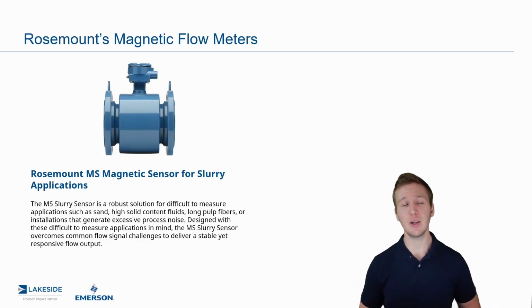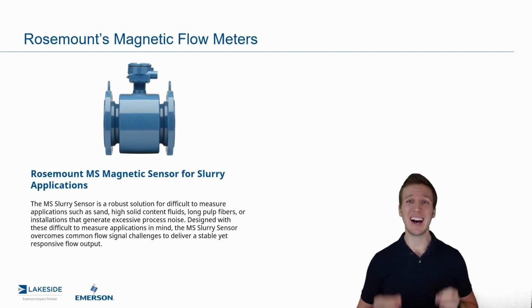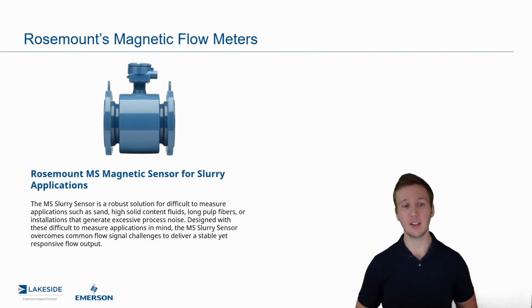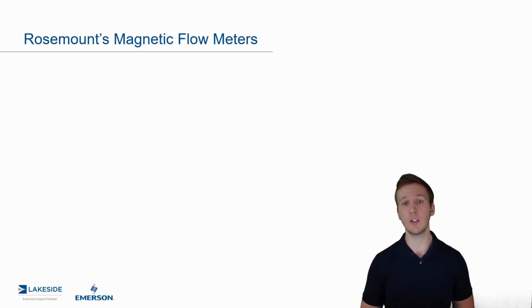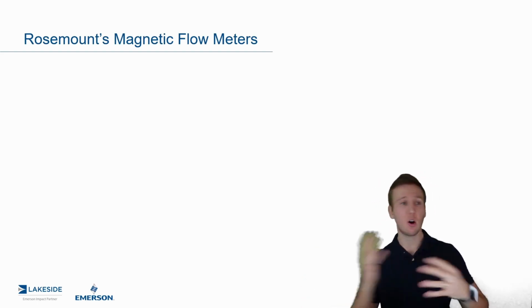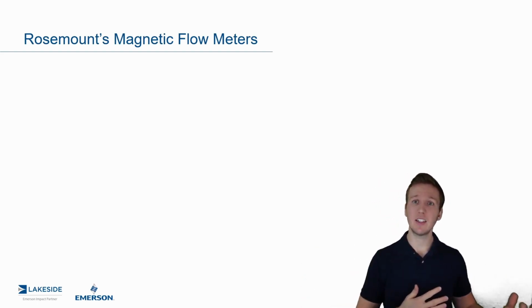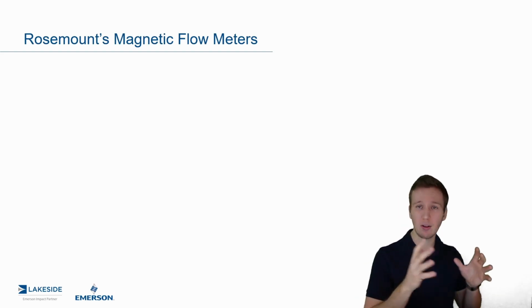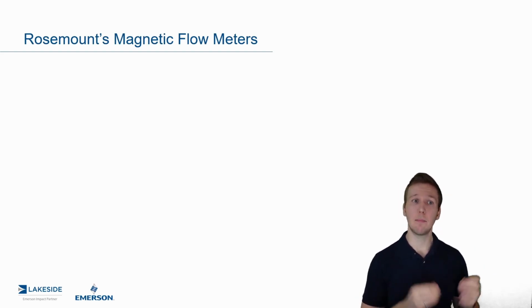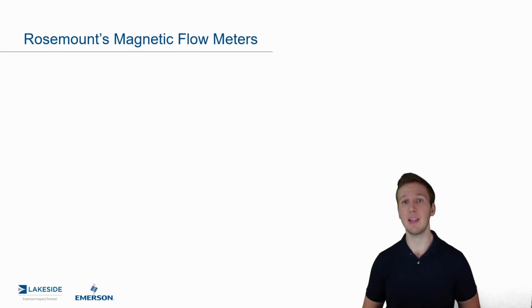And in today's episode, we're continuing our discussion around Rosemount's magnetic flow meter technologies. In particular, we're talking through the high process noise diagnostic available on our magnetic flow meter platforms. Now, the high process noise diagnostic is really useful because when we send our magnetic flow meters and transmitters into service, we typically put them at their lowest frequency to start. But the lowest frequency might not be the best performing.